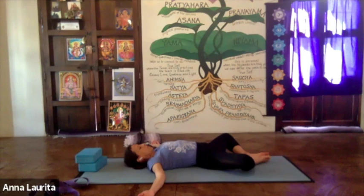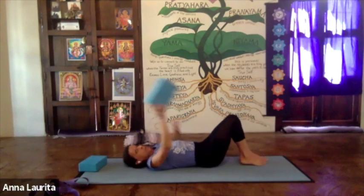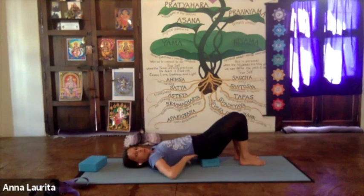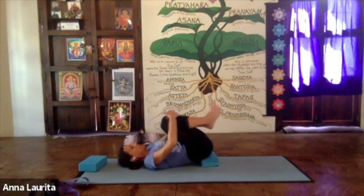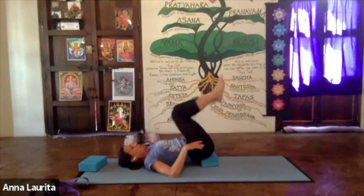Take one more breath with me. And then bring the knees back up to neutral. Take your block under your bottom, right under the sacrum. So right under the bony part of the bottom, not up here under the lumbar spine. Pull your knees in towards your chest and you should feel a nice stretch in your low back. So your low back is not being supported by the block, just the sacrum.